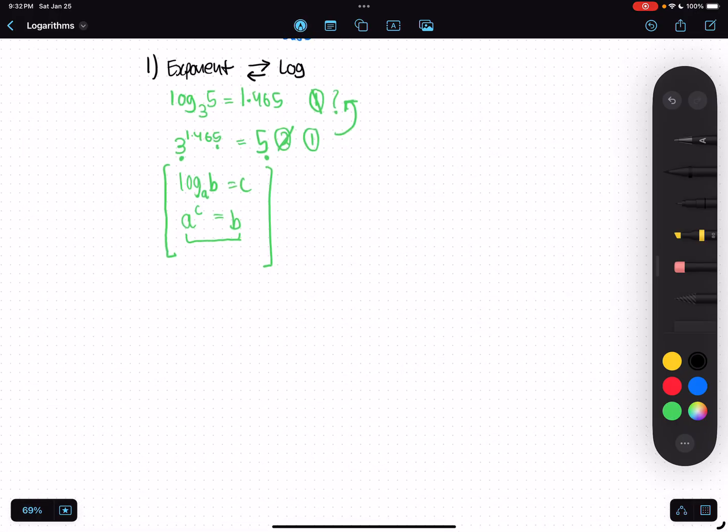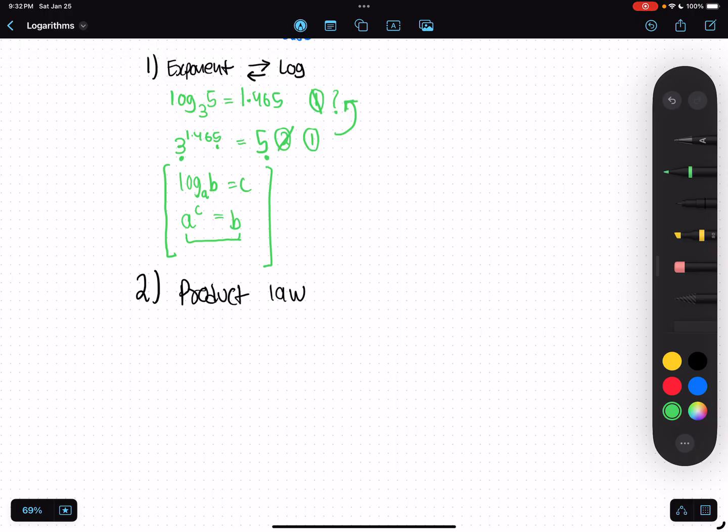Now, moving on with the second law is called the product law. So the next few laws, which are the product law and the quotient law, are extremely simple, and I'll just go through them really quickly. So first of all, I should rather write the name first. This is called the product law of logarithms.